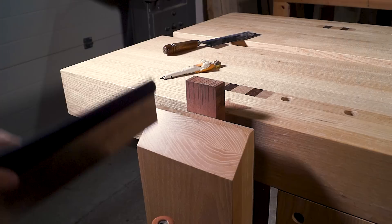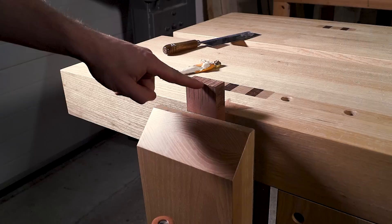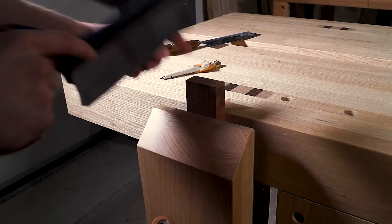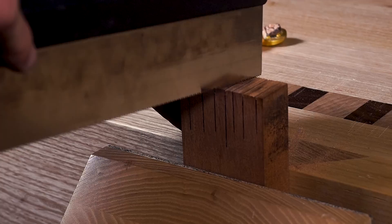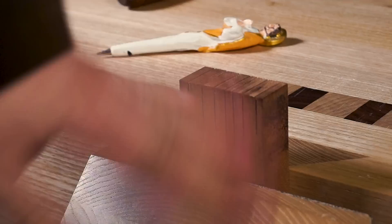The advantage to this method is that you can attack the cut in two different stages. Firstly, you can establish your line along the top, and then secondly you can focus on cutting plumb. Rather than doing the whole thing in one - trying to get this all lined up at the top while also making sure you're going perfectly plumb - do it in two stages, then you have less to think about. So: angle the saw up, tilt the thumb to move the blade laterally, start cutting, blow away the material as you go so you can see the line being established.